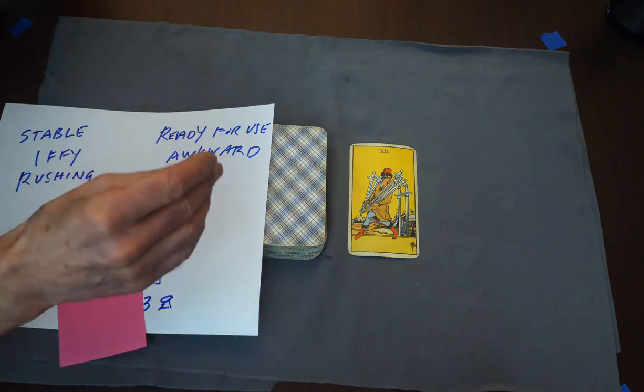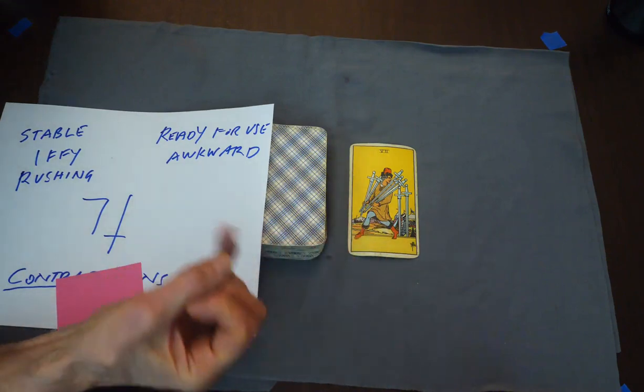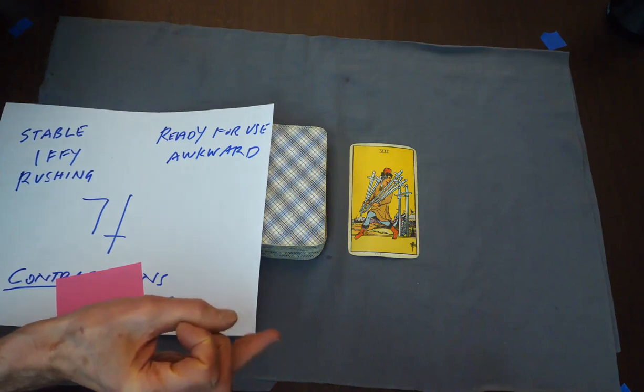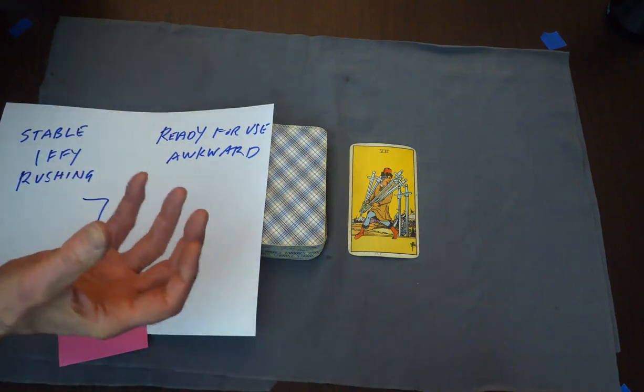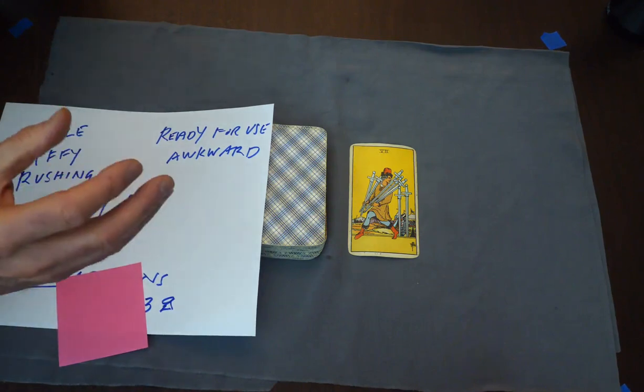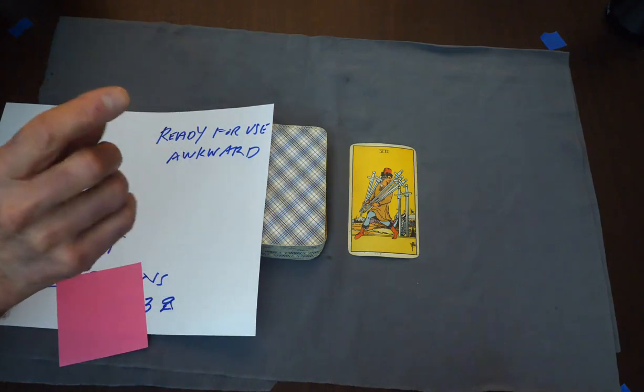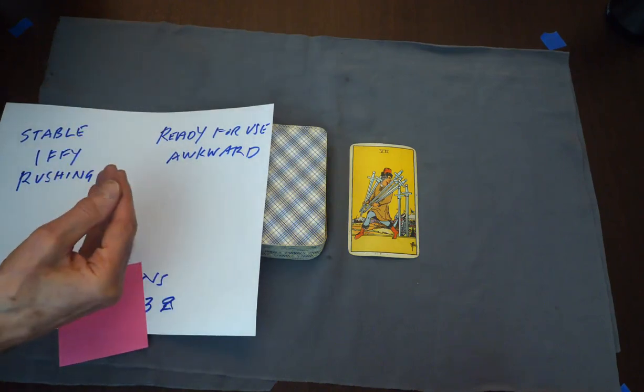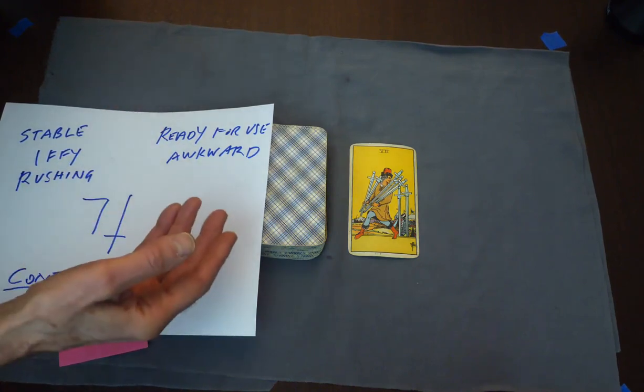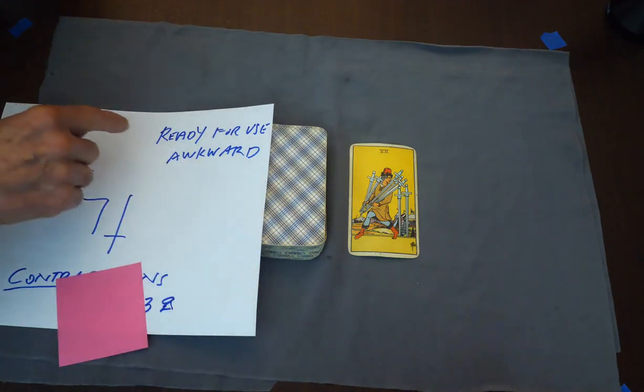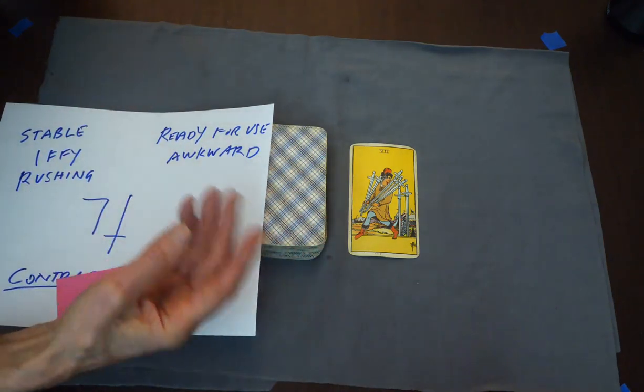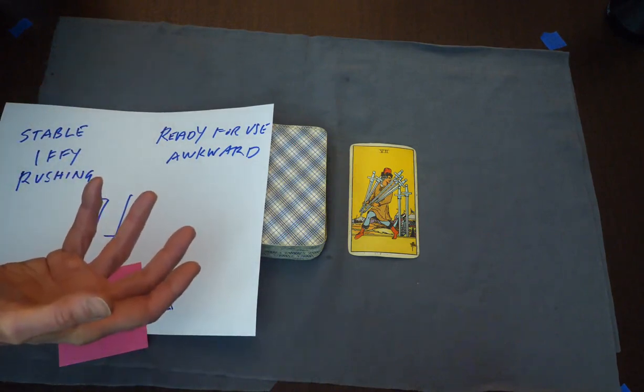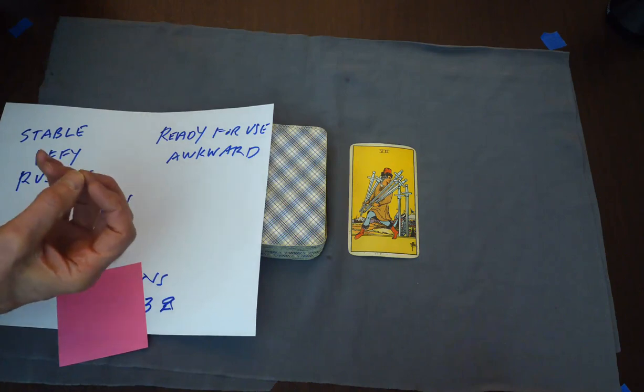So what you're doing is you're developing an understanding of the card. You're not thinking about meanings particularly, but you're developing an understanding of what's going on in the picture. Then when you know what's going on in the picture, when you've got a questioner and an actual question and the card comes up, you're going to automatically talk sensibly about the card without having to remember. You just notice and you know what to say, because in the meantime you've been developing an understanding of the card and what's going on with it.